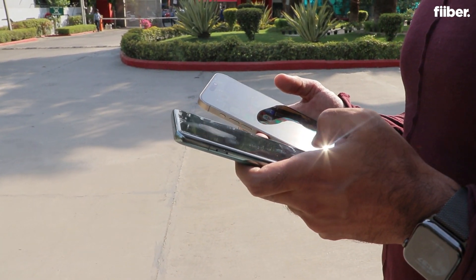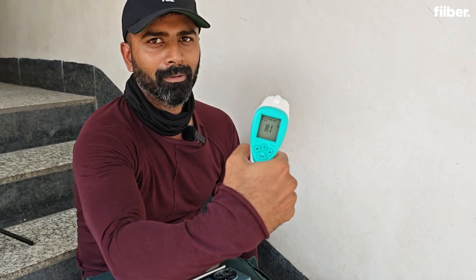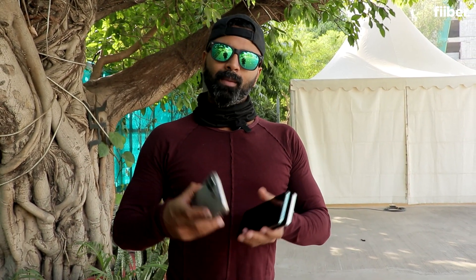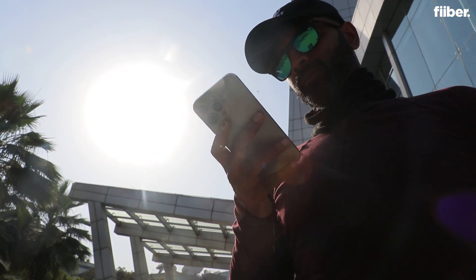The next test is also done outside, in some shade under a tree. This is dedicated to the culture in India where regardless of how hot it is, people under trees, in their cars, or in autos are playing games on their phones. Outside in almost 44 to 45 degree heat, we'll play BGMI on all three phones to check what kind of heating we can record and whether the devices can actually take it.